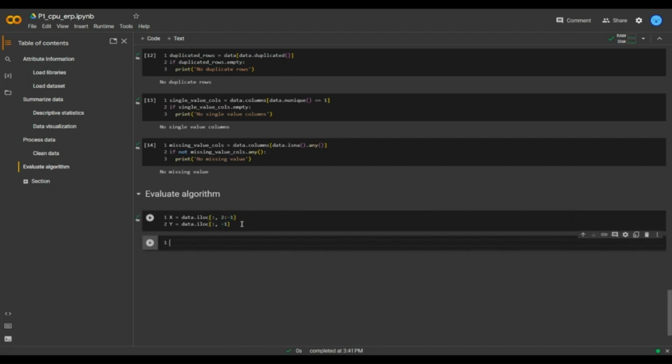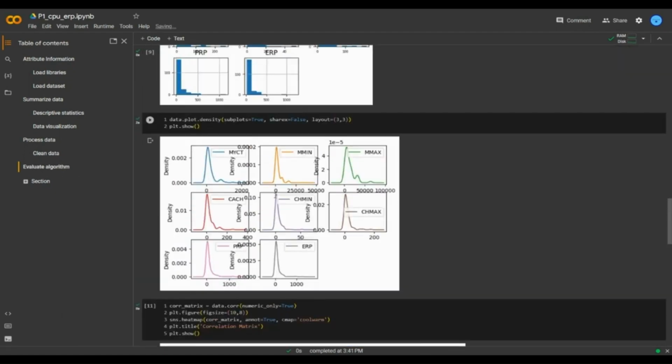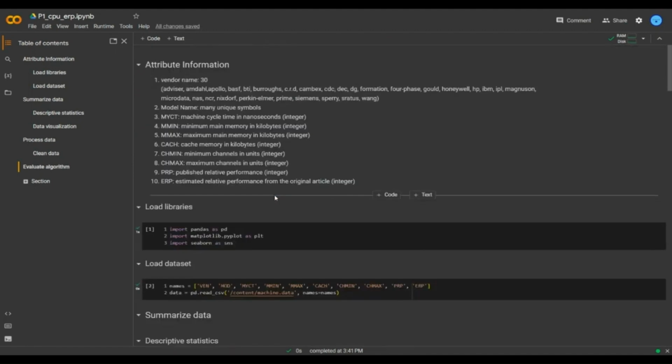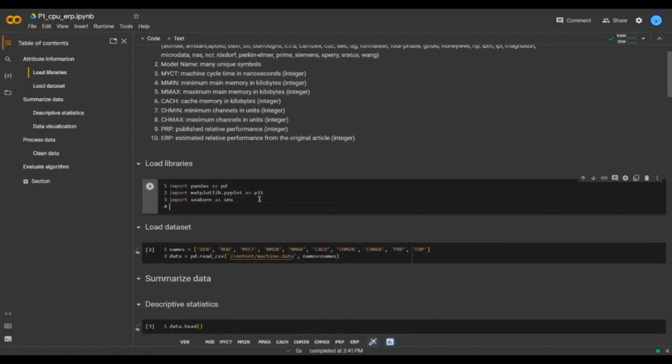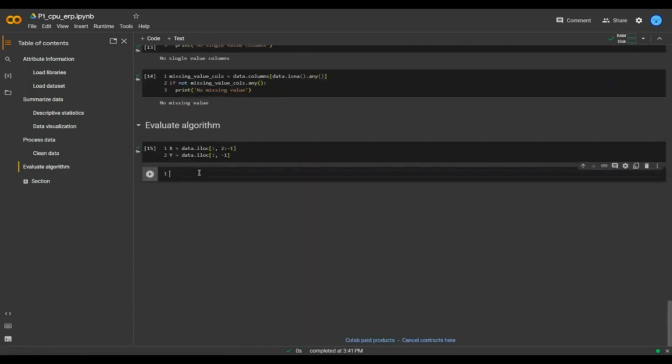We'll execute it. Good. Next, we will split our dataset into train and test portions. For this, we need to import a method from the sklearn library. So from sklearn.model_selection import train_test_split. Next, we will use this train_test_split.